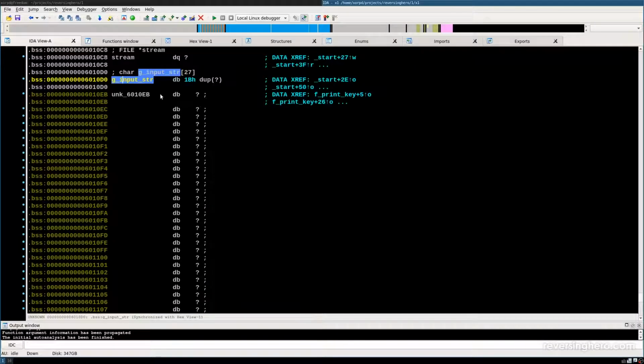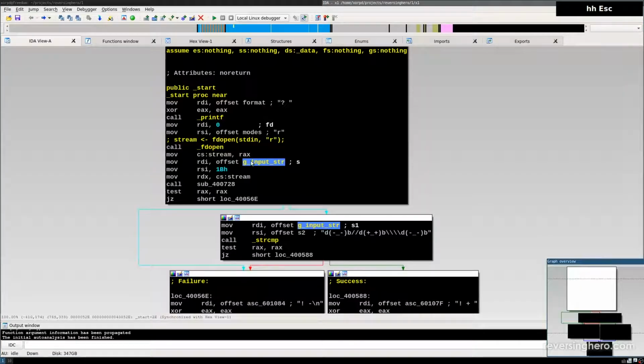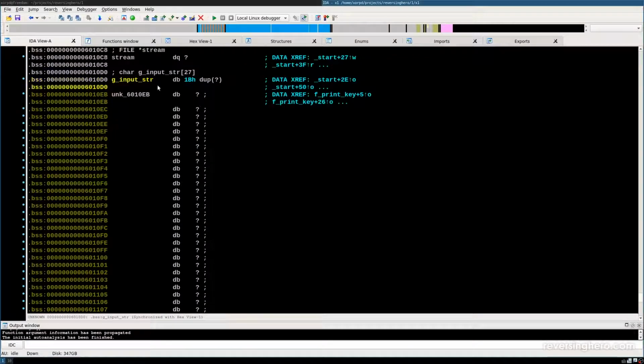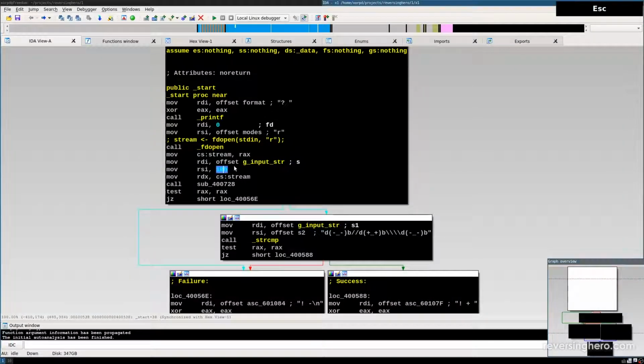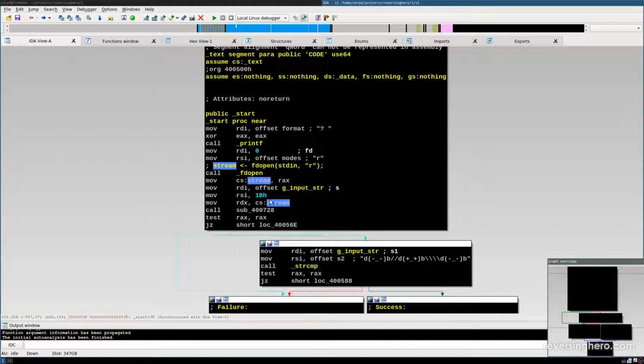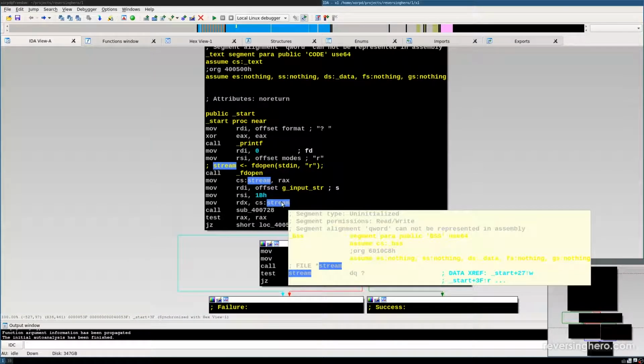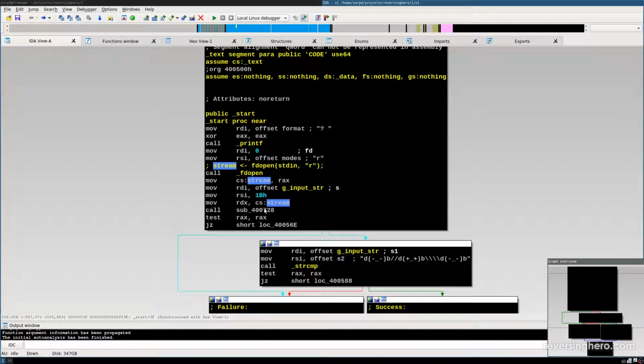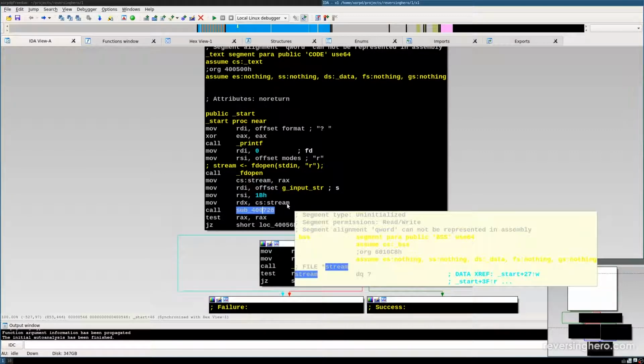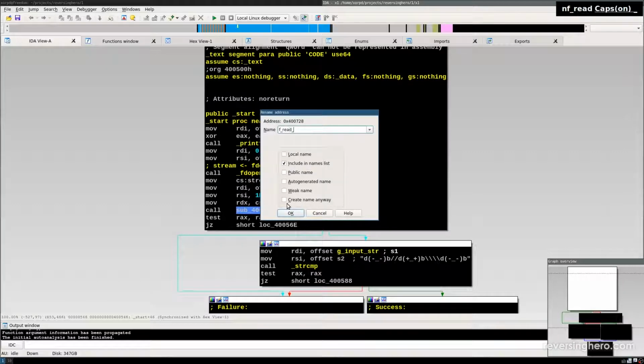Interesting. If we click here, we can see that the size of input string is exactly 27, which is a good sign because I'm always looking for things that match. So we have this 1b and it matches this 1b. And we have the string, which is the object we use to read bytes from stdin. A good guess would be that this function reads a string.